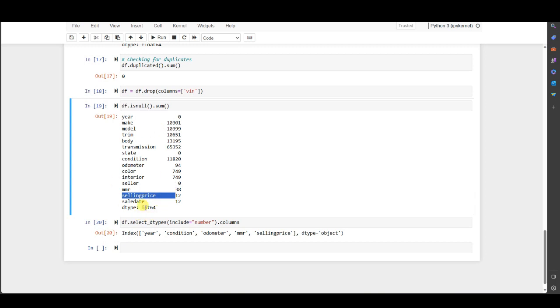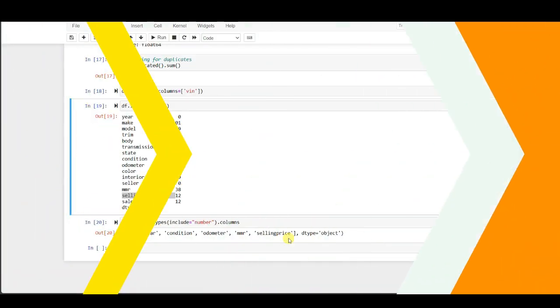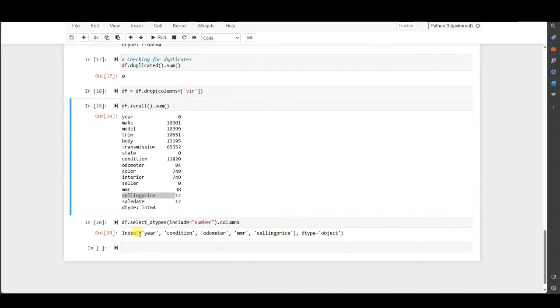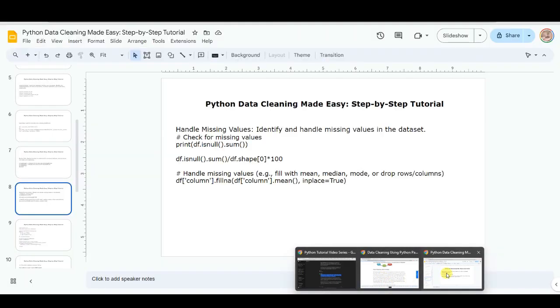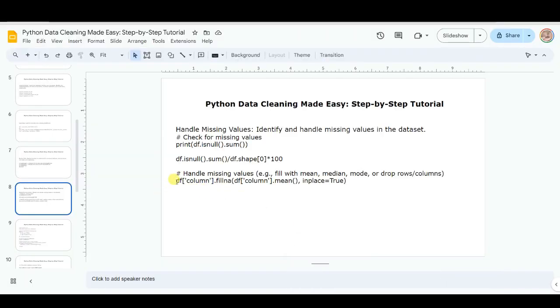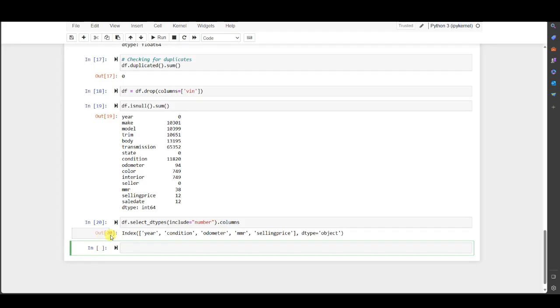All of them are numeric values. We can fill the missing values with zeros, or use a different method. There are many methods. We can fill the column with the mean, median, or mode.